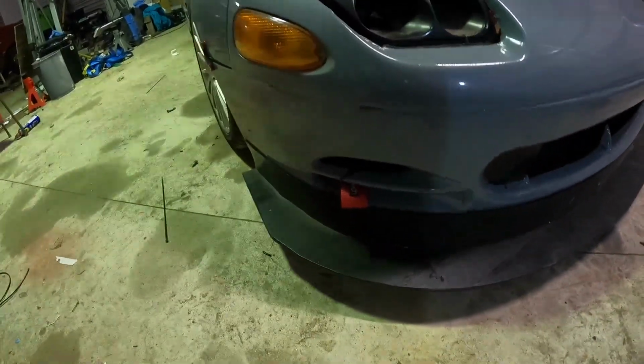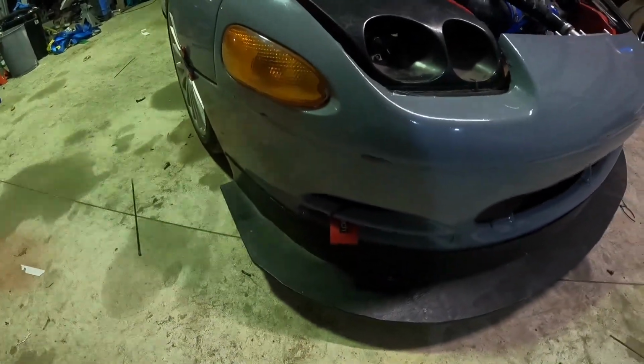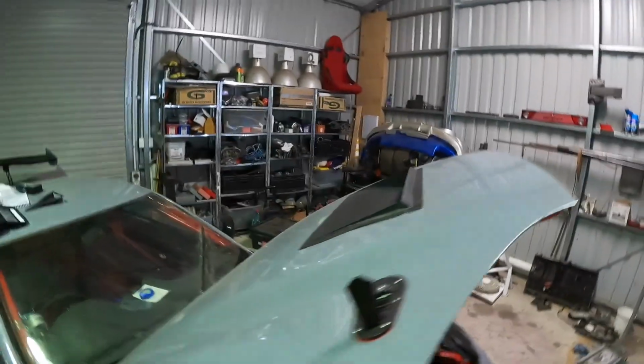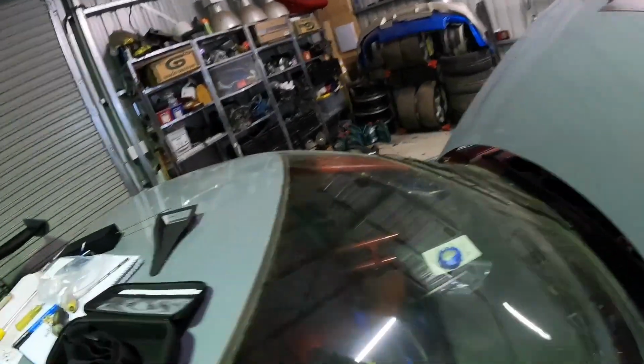Let's see. I've now fitted up a tow strap. It's got a cable tie which has got a nick on it, so if you give it a good pull that will break. Not much else has happened out here.